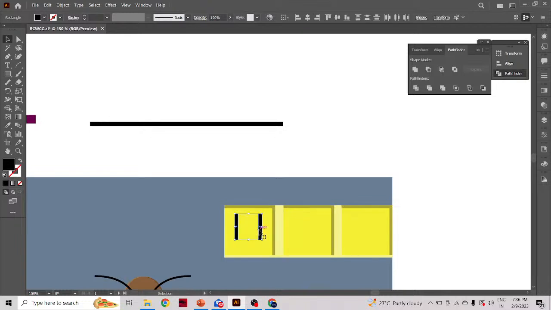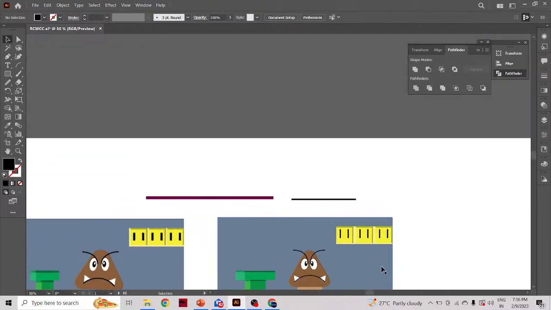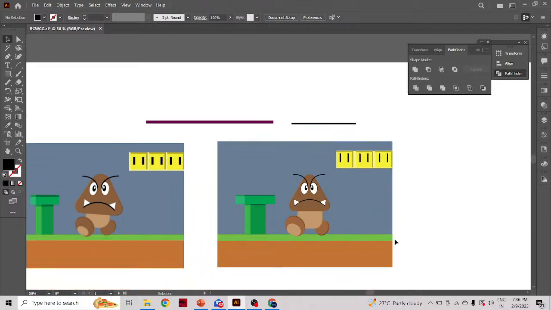Similarly, I'm just going to duplicate these rectangles. Again, I am doing the same here as well. Now we have recreated the entire scene.